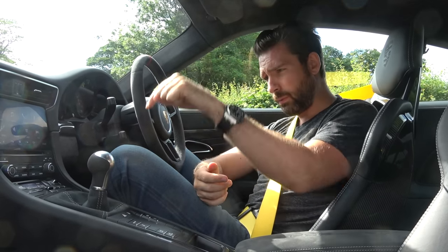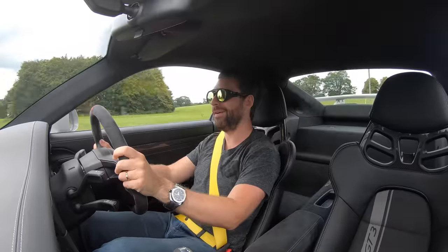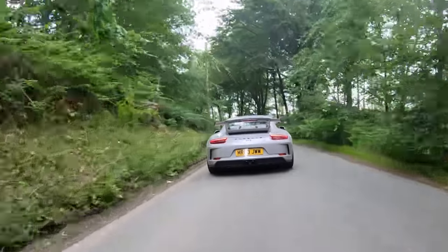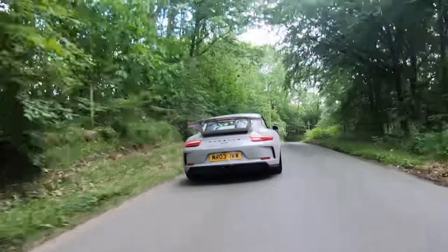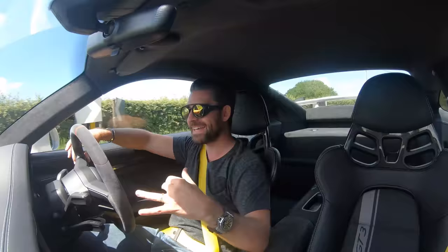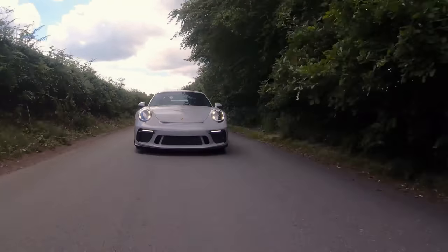I should probably indulge you in what this thing and those three pedals are like on the road. What an engine - it's truly motorsport, this thing through and through. The engine is berserk, and it's funny because you have to control it more. It feels like a ball of energy in your hands - quite a lot more than the PDK version did, because that was so effortless. I've just come off the back of Gumball, and as much fun as I was having there, I couldn't wait to get back to this car. This is actually the day that I've collected it.